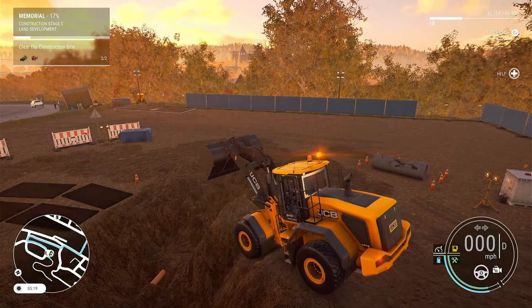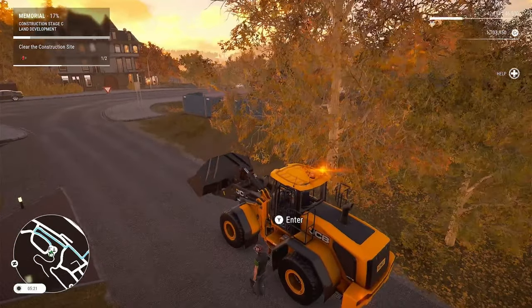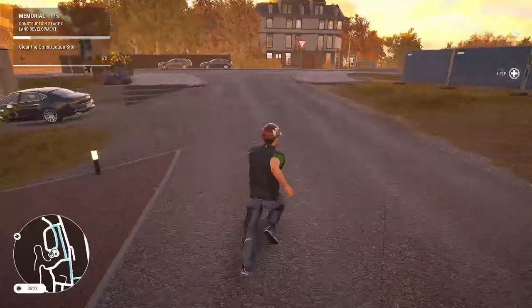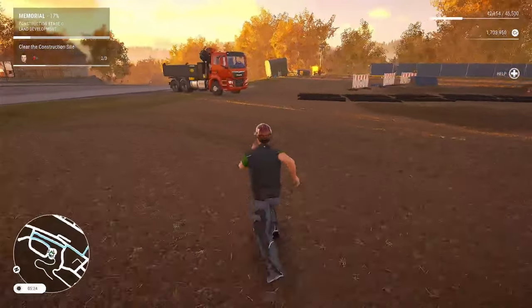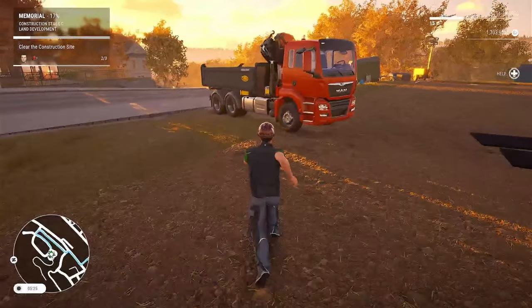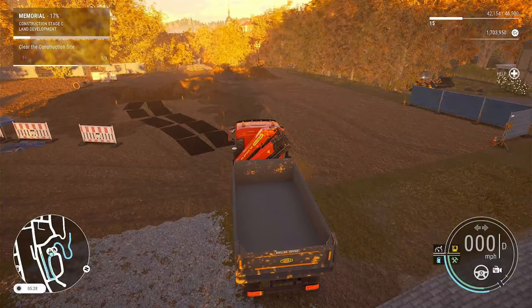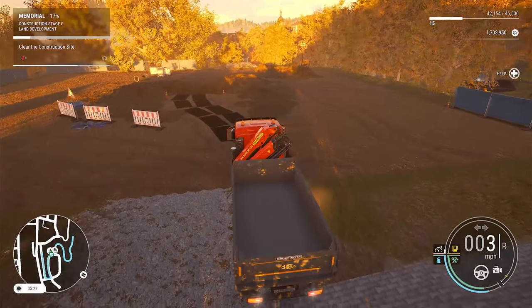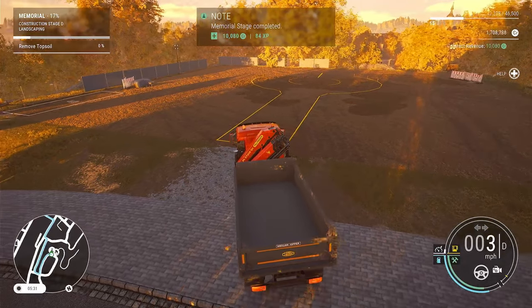But we need to clear the construction site, so I think the easiest thing to do here is just reset. Let's jump out of there. Leave that running outside someone's house first thing in the morning. We need to get rid of our truck as well. Enter. We need to clear this of the construction site. There we go. Stage complete.